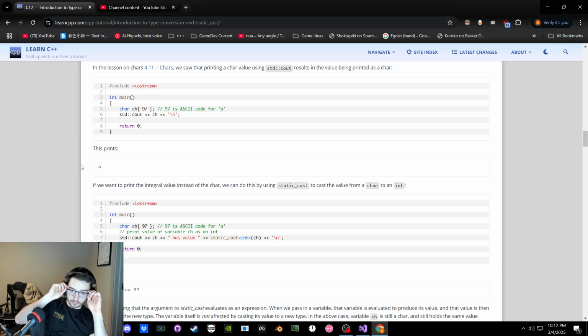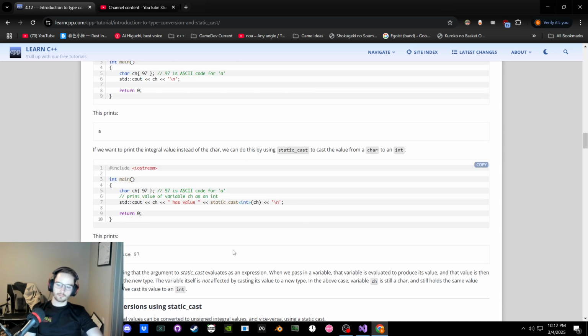The value that the variable is actually storing is 97, so pass it in the static cast from 97, or from the character's value, so that it's being treated as an integer instead of a character. The argument evaluates as an expression. When we pass in a variable, it's evaluated to produce a variable or a value.